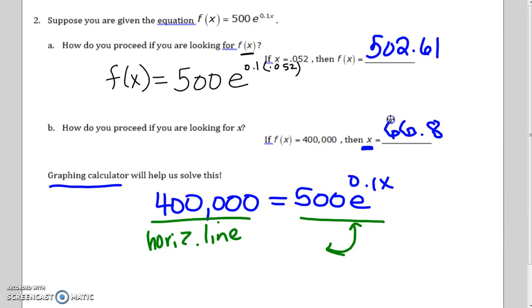Simple as that. We are going to do some more practice on this. So why don't you see if you can figure out the next one, and then I'll jump to it with you.